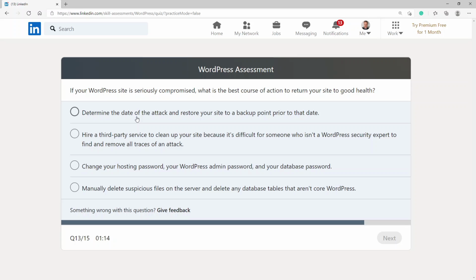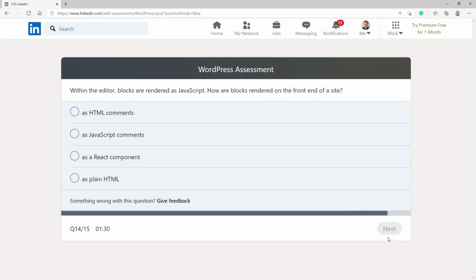Determine the date of the attack and restore your site to a backup point prior to that date. Hire a third-party service to clean up your site, because it's difficult for someone who isn't a WordPress security expert to find and remove all traces of an attack. Change your hosting password, your WordPress admin password, and your database password. So I'm going to go with hiring the third party.